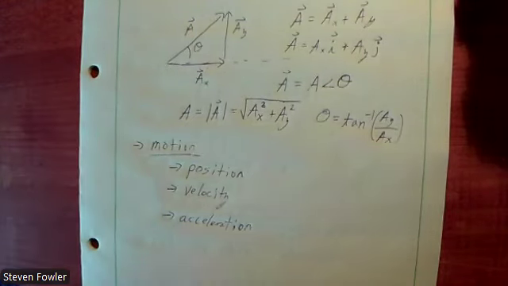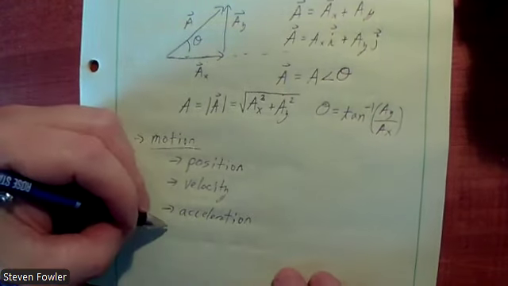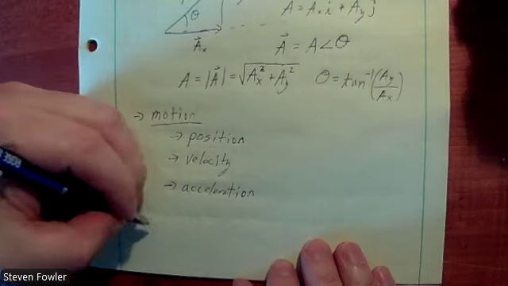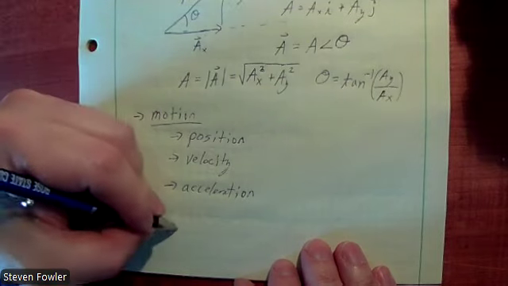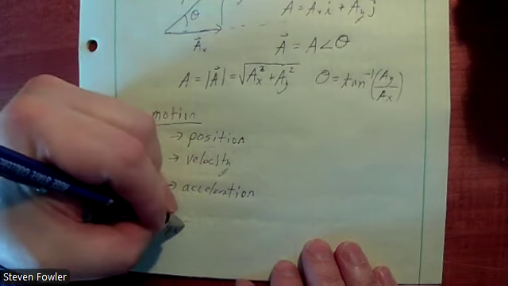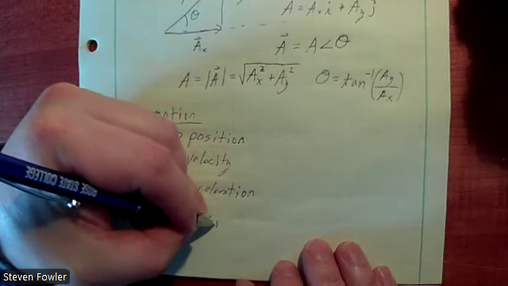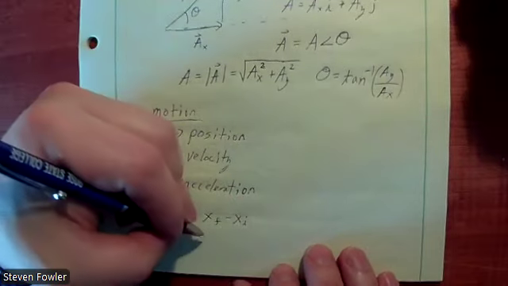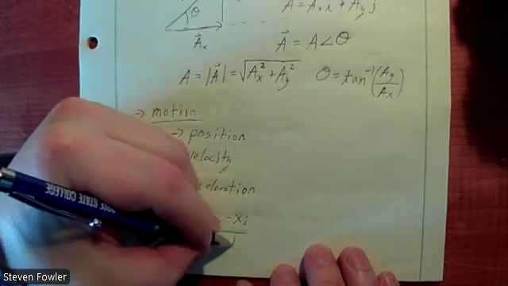With this in mind, we just need to understand that there's a few ways we can describe both velocity and acceleration, which describes basically the change in motion. So you have what we call the average velocity. If I measure the average velocity only in the x direction, I can measure it in the x or the y. But the average velocity is going to be the change in position. So our text likes to use final minus initial. That's okay. So x final minus x initial divided by t final minus t initial.